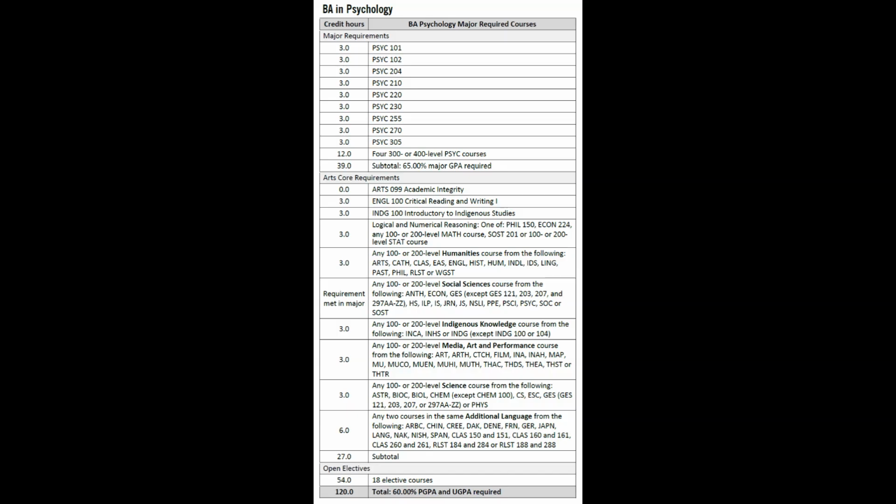Most credit courses at the U of R are 3 credit-hour courses, meaning you'll spend approximately 3 hours in class every week for that particular course. If you're taking 1 credit course, you'll probably be spending 3 hours in class each week. If you're taking 3 credit courses, you'll probably be spending 9 hours in class each week. If you're taking a full load of 5 credit courses, you'll probably be spending 15 hours in classes each week, not including your labs, seminars, or homework, which will all be in addition to those base 15 credit hours.